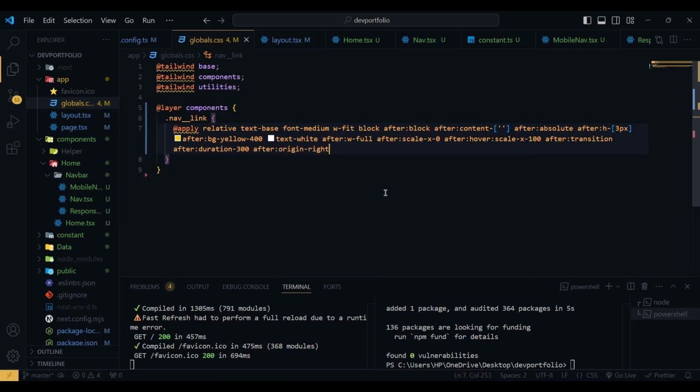Now if I hit save, and now we have our nav links, you can see the hover effect, so that looks very nice.